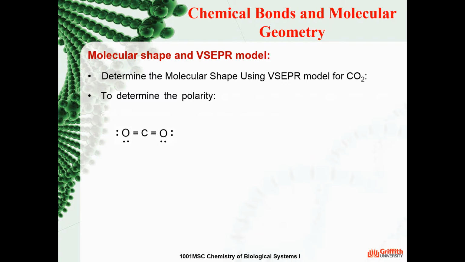Now, let's examine the polarity of the compound. Oxygen is more electronegative than carbon, so it will pull electrons towards it. This will create a partial negative charge on the oxygen and a partial positive charge on the carbon. So we have polar covalent bonds. However, the important question is whether the whole molecule is polar or nonpolar.